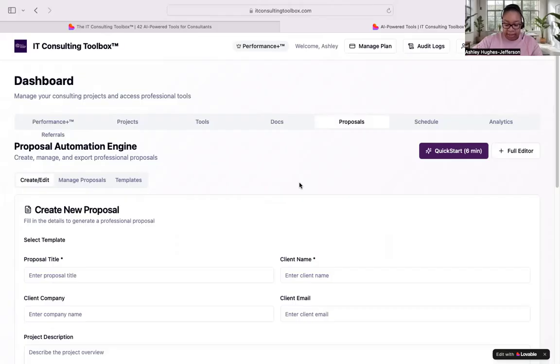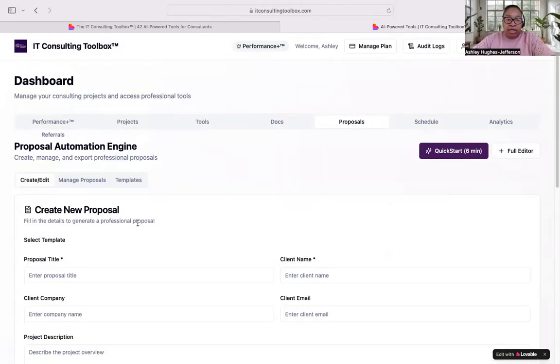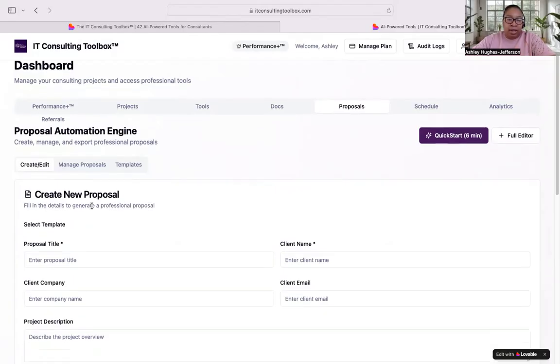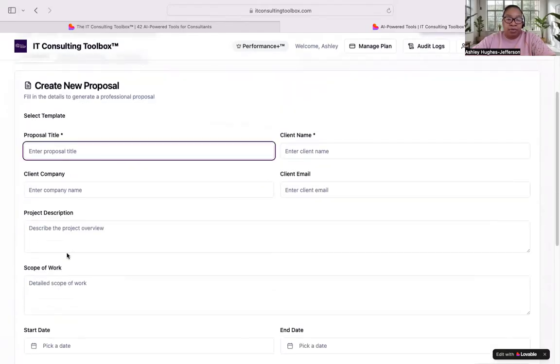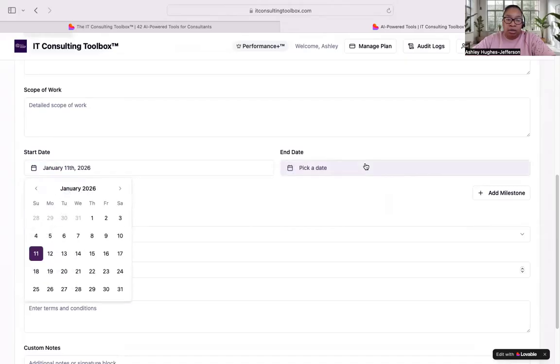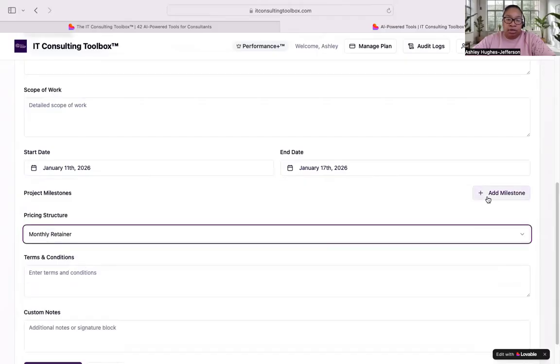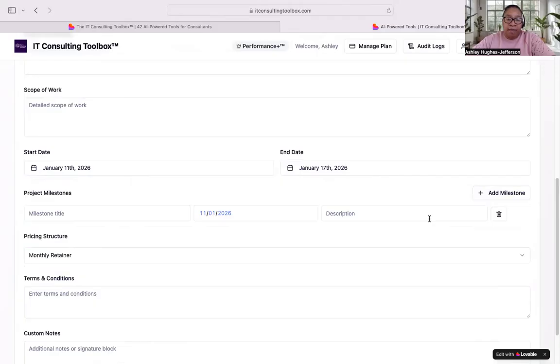So the income scheduling and capacity planning was the last one. That particular feature, I do have to put in a fix for it. But here's the manual way to do a proposal. Let's say you have more time than 6 minutes. If you're with a client and you need to do a quick proposal, the quick start proposal feature is for that. But this one is for if you have more time and you want to put things in differently, where you have more time to scope the work, put a start date and an end date, you can do that here. And then let's say if you want to do a monthly retainer, you can put in milestones, whatever milestones you have for them.